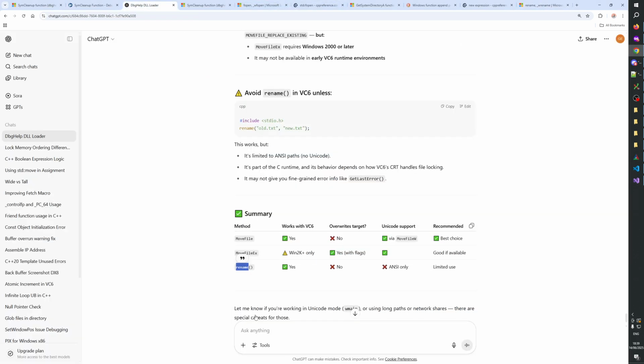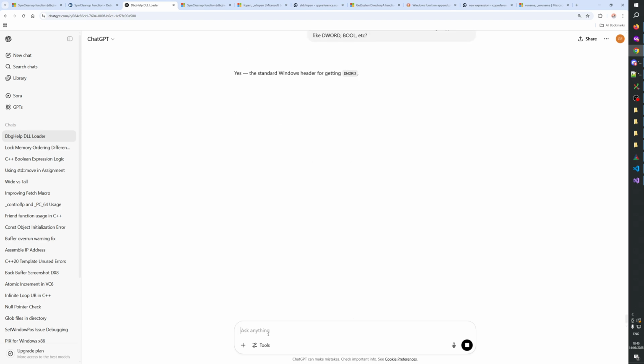Let's ask ChatGPT. Is there a header for Windows that we can include and get typedefs like DWORD, BOOL, etc.? Yes.